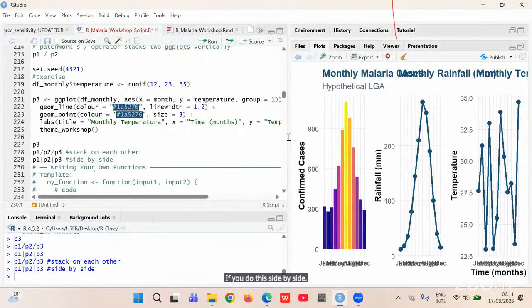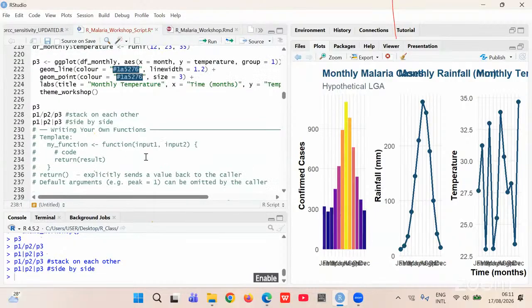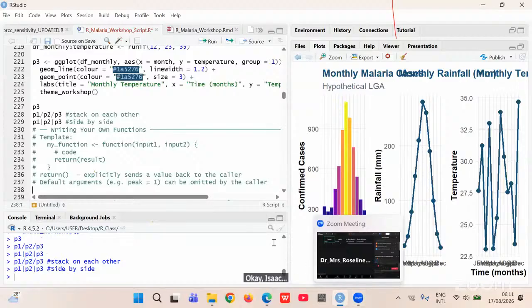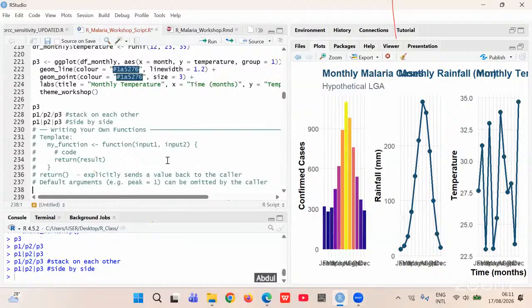So how many of us have been able to achieve that? Okay, I'm seeing quite a number of people. Tijani, Kazim, Anu, somebody who have just responded. Okay, Isaac, Abdul. Okay, I've not heard anything from others. I'm seeing Salil. That's very good.